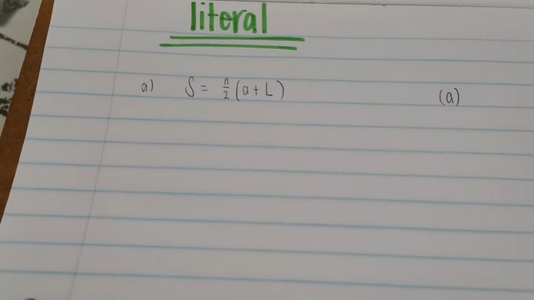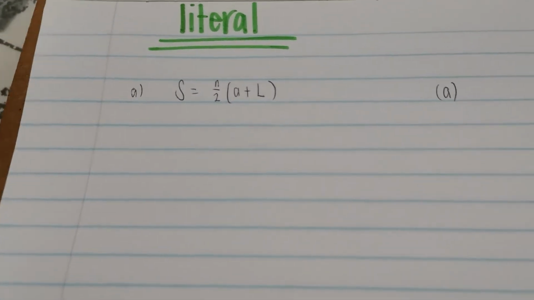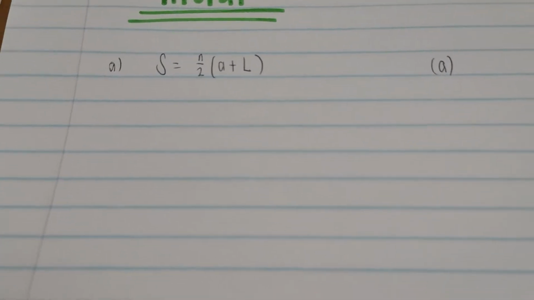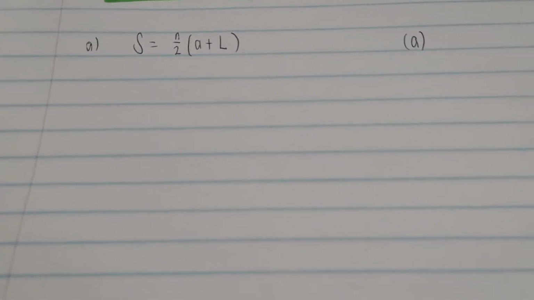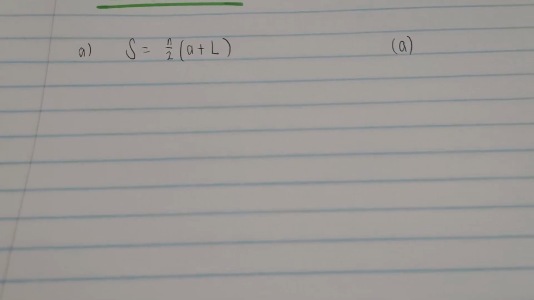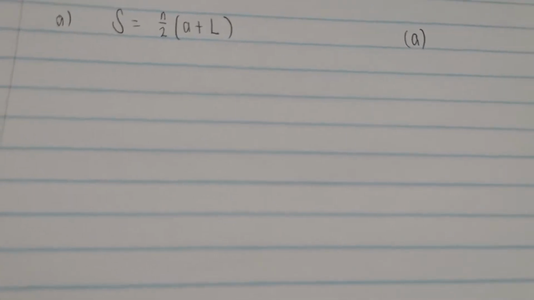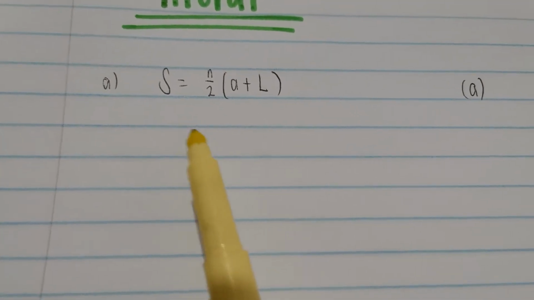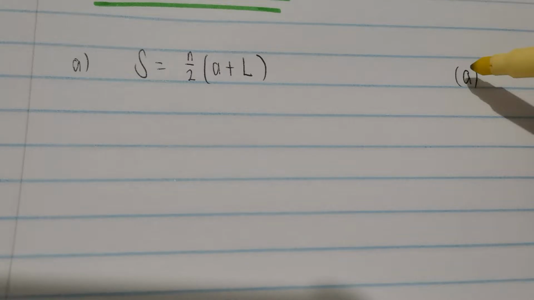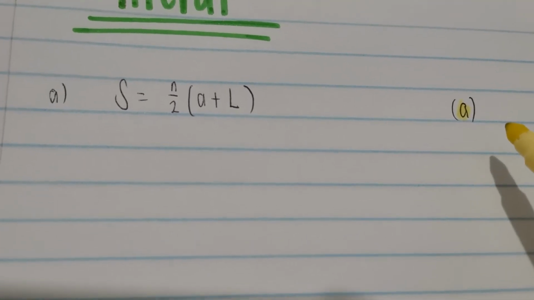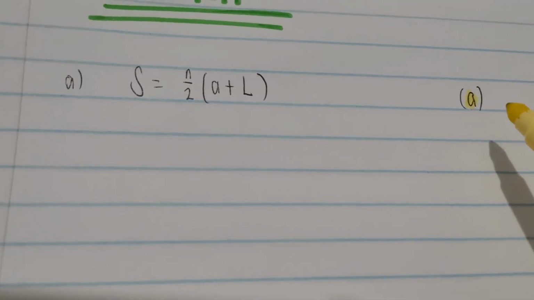Okay, grade 10's video number 3 with our quick recap. This one here is on literal equations, okay? Now with literal equations, we generally give you mostly alphabets and we ask you to solve for one of the alphabets or make one of the alphabets the subject of the formula. In your textbook, one of the exercises gave it like this. They gave you an equation and then in brackets they put in a variable, okay? And then that's the variable that you want to make the subject of the formula.